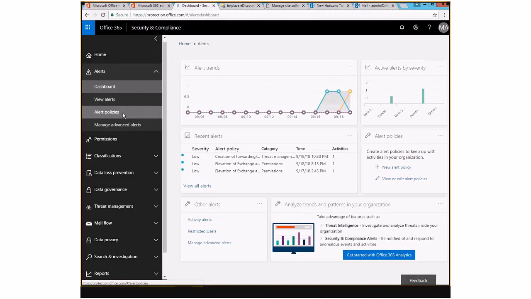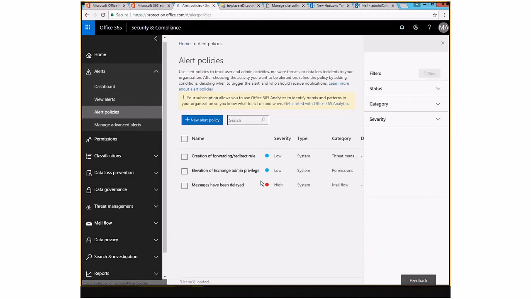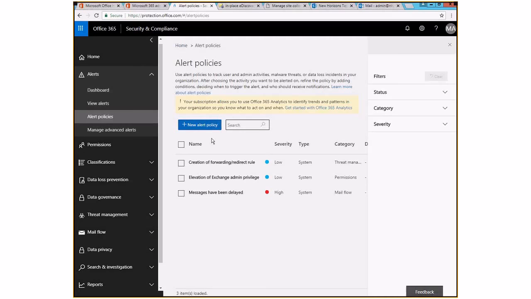And then, of course, you can come here into the alerts and policy. A part of those built-in things, you can come here and set your own policy to be on top if something big happens regarding permissions and things like that.